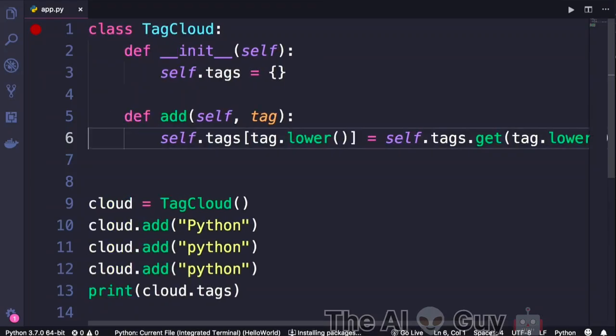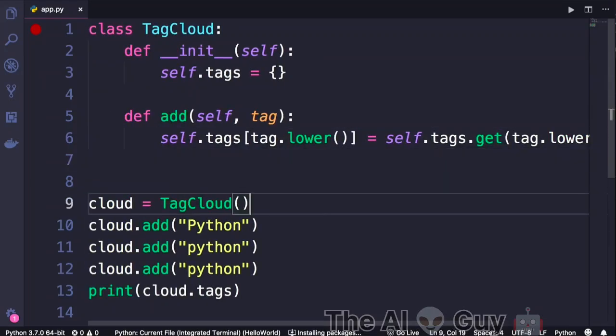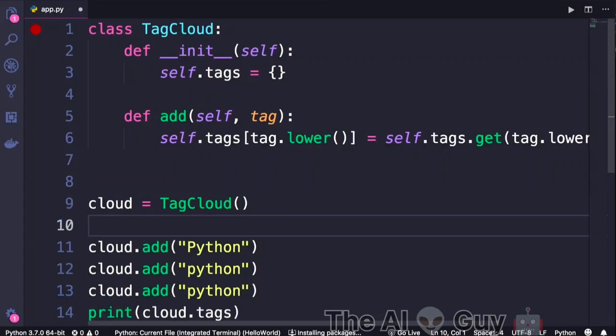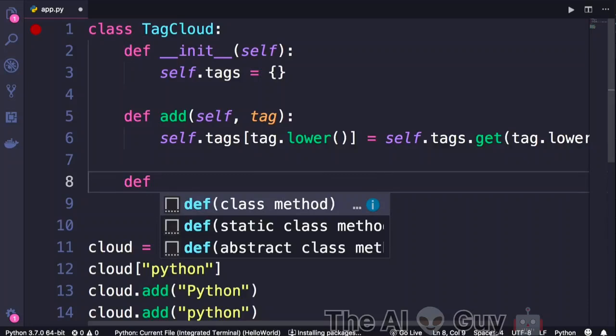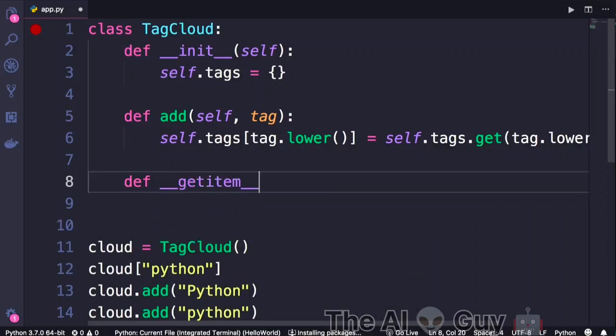Okay? Now let's take this to the next level. I want to be able to read the count of a tag like this using square brackets. To do this, we need to implement a magic method called __getitem__. So define __getitem__. It should take self as well as a key, in this case, tag.